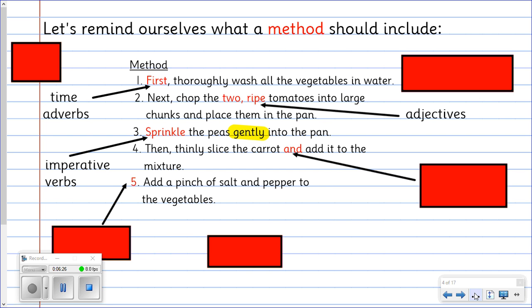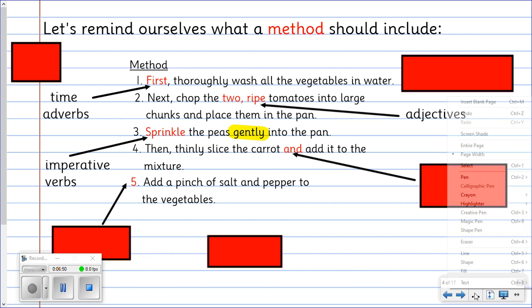We sprinkle them gently. And we learnt last week, didn't we, about adding that ly suffix and all of the rules that we need to apply. So I think this week will be a good opportunity to practice applying those spelling rules. So you might want to dig out some of that spag work from last week and have it with you to remind you about those spelling rules for adding the ly suffix.